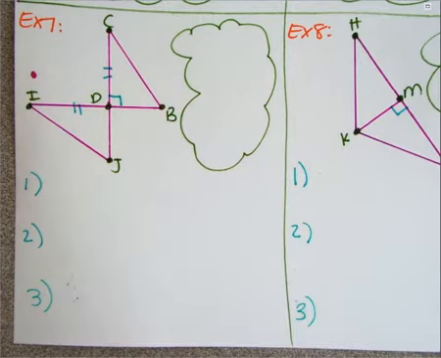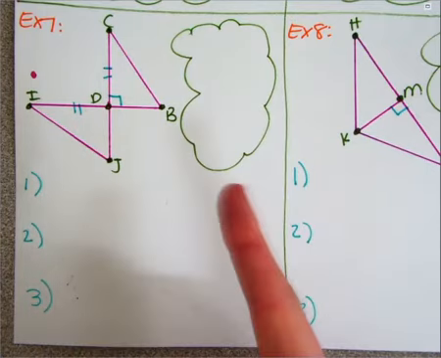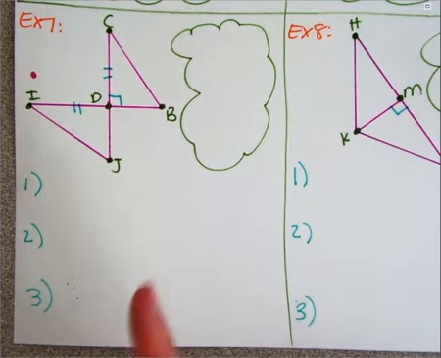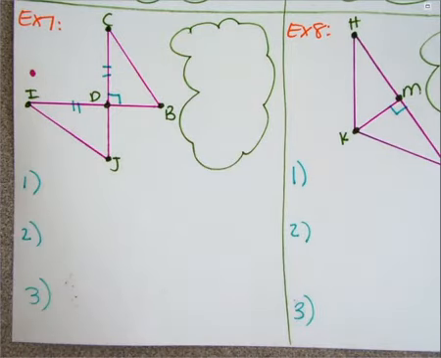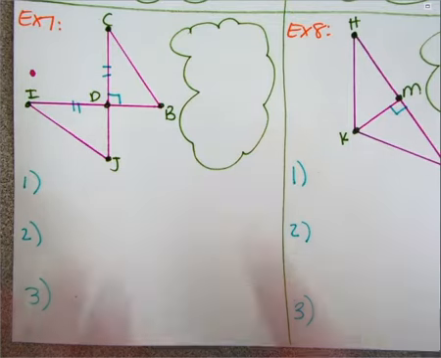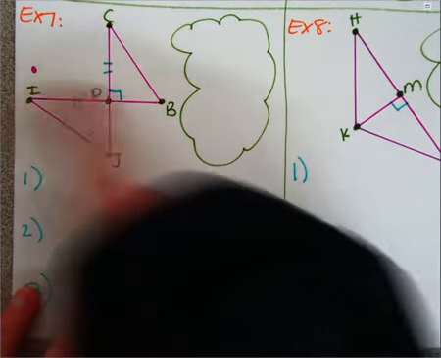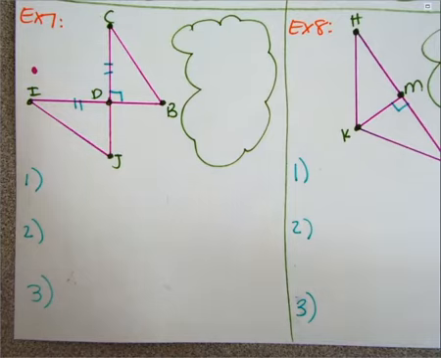Correct, you guys. We must show that these two are right triangles, and the only triangle I know is right now is triangle CDB. Okay, that's a problem, because if I'm trying to show they're congruent by the HL theorem, both triangles must be right triangles. So let's see if there's something in my picture that will let me know that one of the angles in this triangle is a right angle, because if I can show that, that means it's a right triangle.